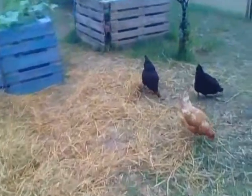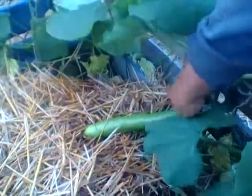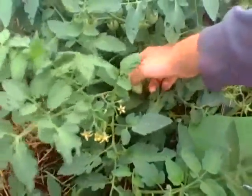So another one that's growing here is I got more of the Zucca Lungo, and another one has sprouted out here, which I didn't have in my video the other day. These ones will grow up to 1 meter long. And the Pomodori, I probably will get Pomodori, as these ones have sprouted. So I got more Pomodori on here. It looks like the ants have been coming out a little bit.